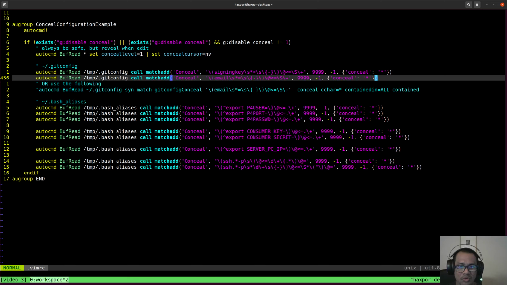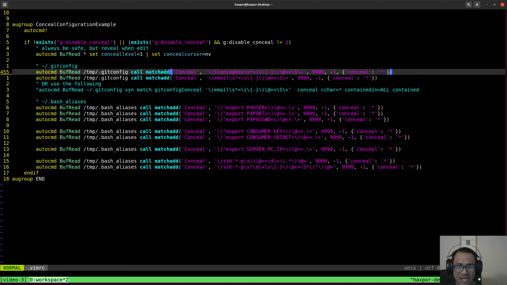I went too far, but I'm going to use matchadd here. What we're going to show here is an autocommand on the event when we try to read the buffer, specifying the absolute path of the files.